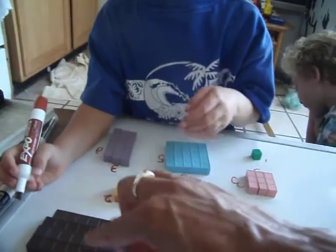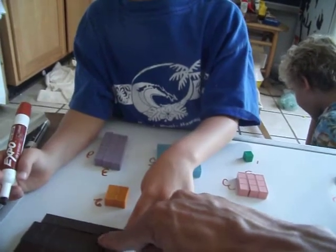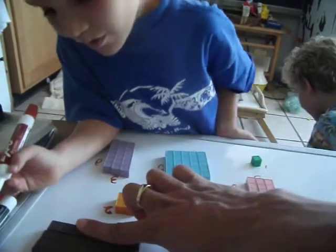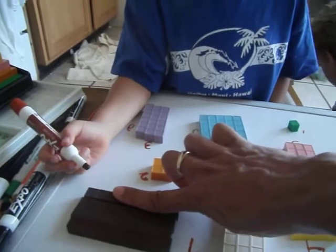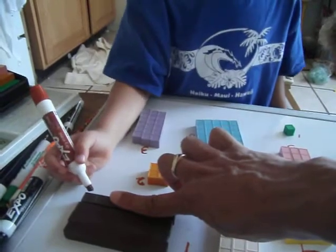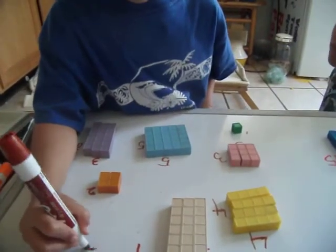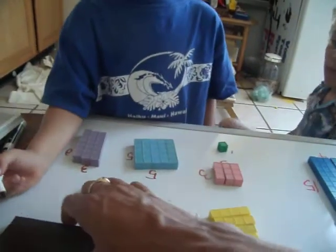Let's count. 8, 8, 16, 16, then what? 24. Now what? What does 4 need to be 10? 6. All right, 6 out. 3 left, 2 left. So then 40. Where were we at? We're at 24. What's next? 30. 2. There you go. So write the 32 under there quick before you forget. 40.